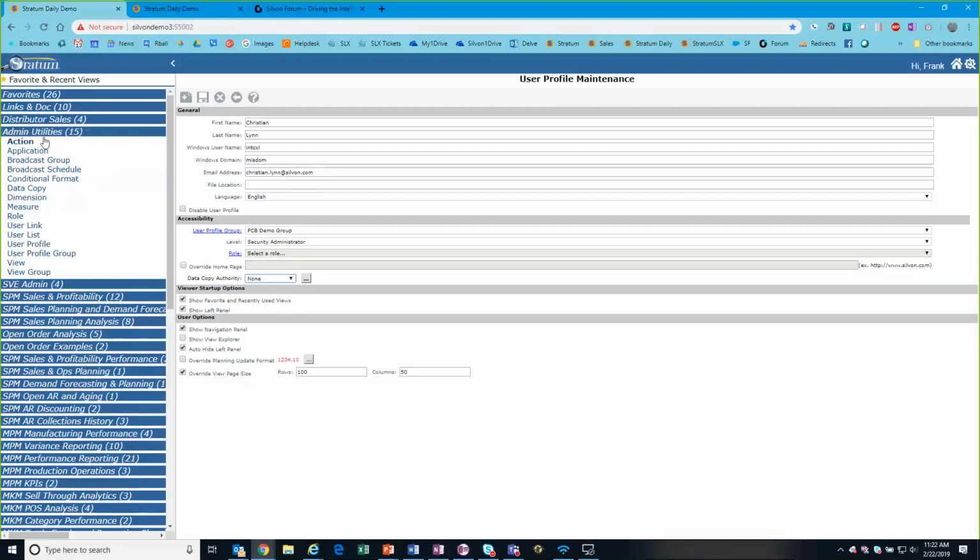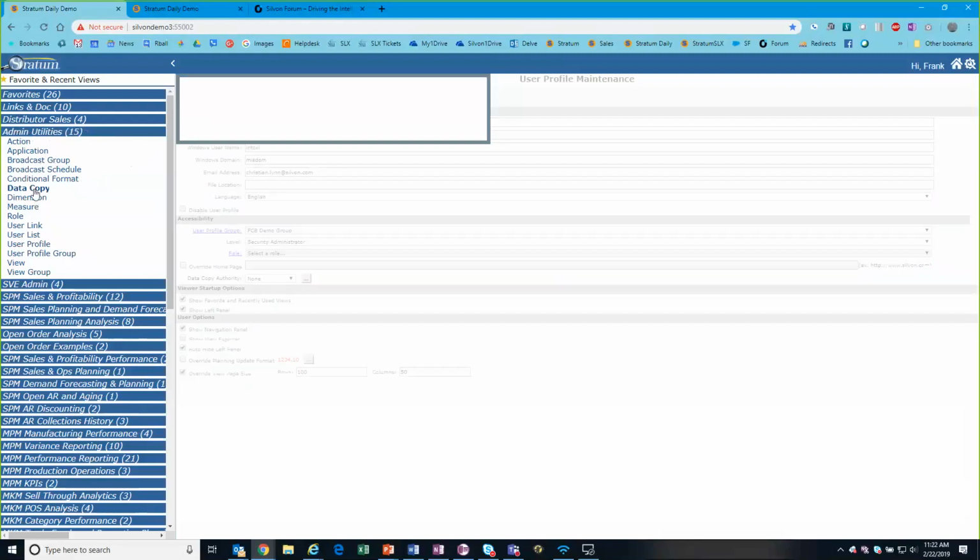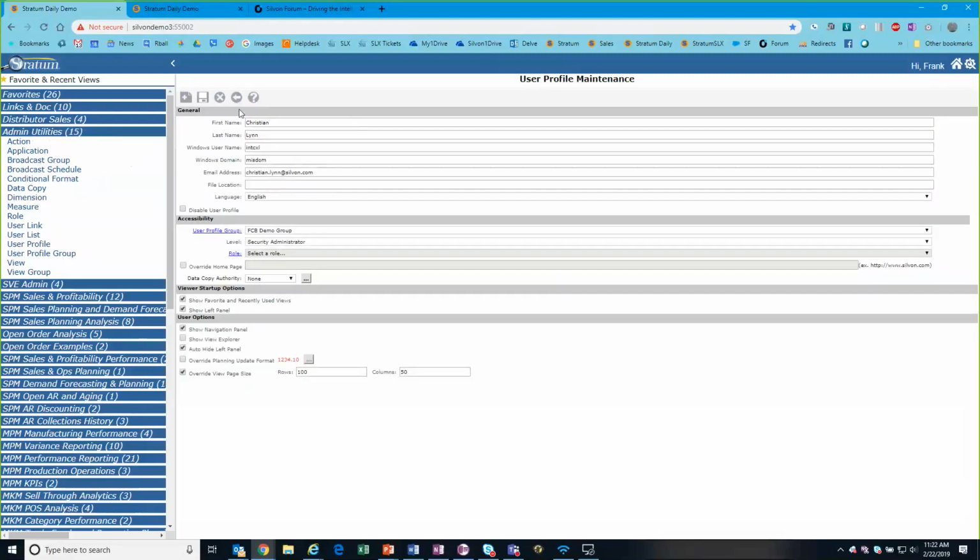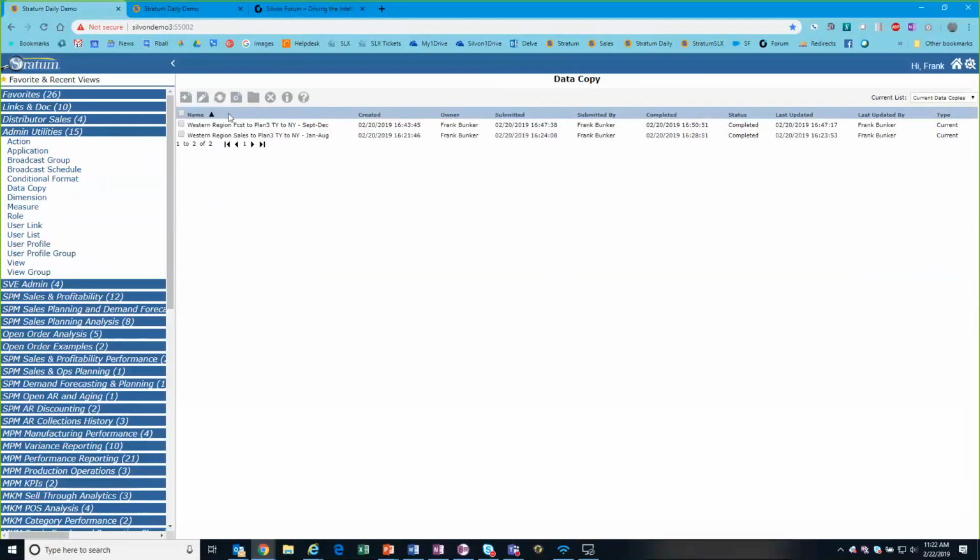And then the last thing is you have to set up an actual data copy. So data copies are relatively straightforward. So a couple of things about data copies. Just going back to my scenario, remember I wanted to copy this year's sales for January through August into my marketing measure, and then I wanted to copy the forecast for September through December into the remainder of the year. So with that in mind, I've already done a couple of them. You can see these are for the Western region, but a couple of features in here while we're looking at data copies. So you can see I've already run these.